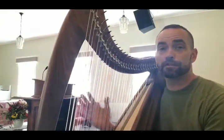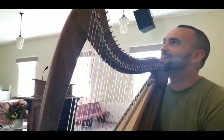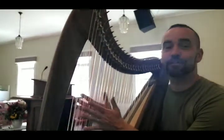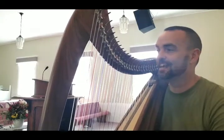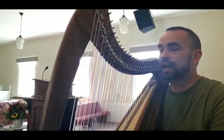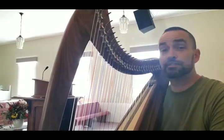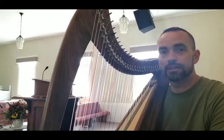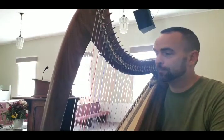I'm not actually going to be playing a full song for you, but I'm super excited because this is it — this is my Lorraine 29 double strung. So 29 strings on each side, 58 strings all together, and I am a double strung fanatic. Ever since I had a chance to get my hands on my first double strung harp, I was hooked. I love single strung, I love it, but I am in love with double strung harps and this is kind of the direction that I'm going with my harp playing.